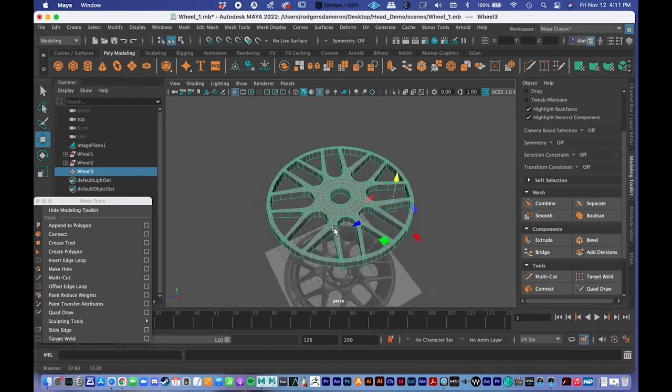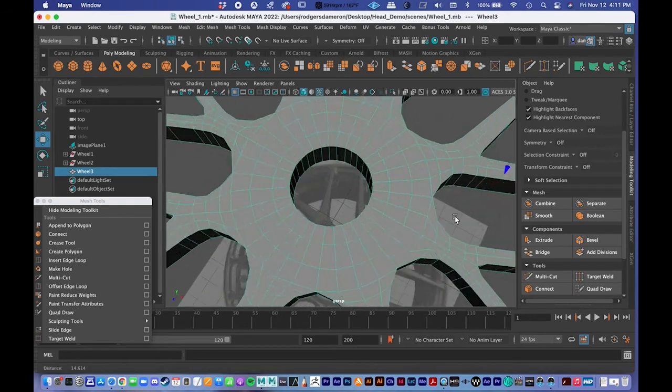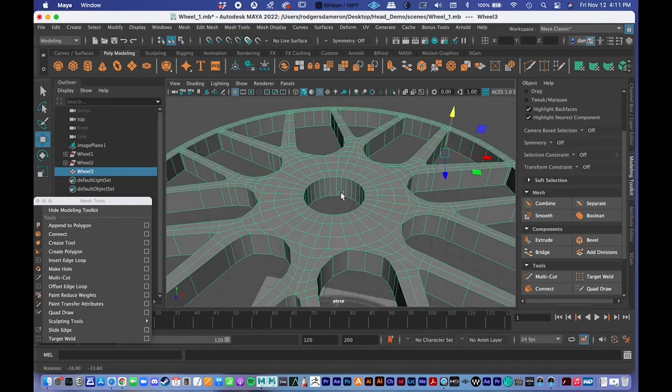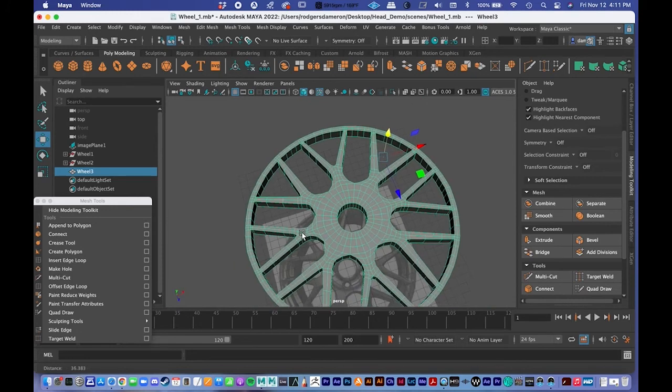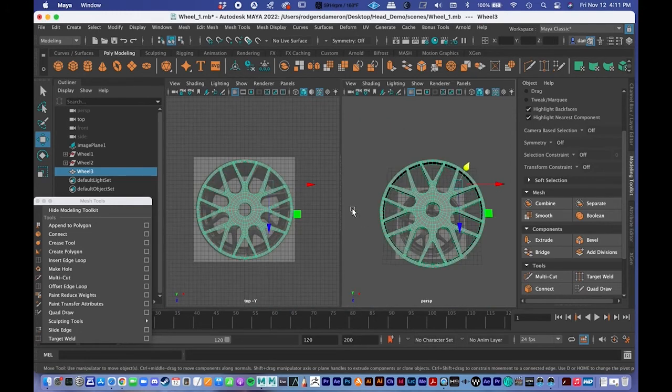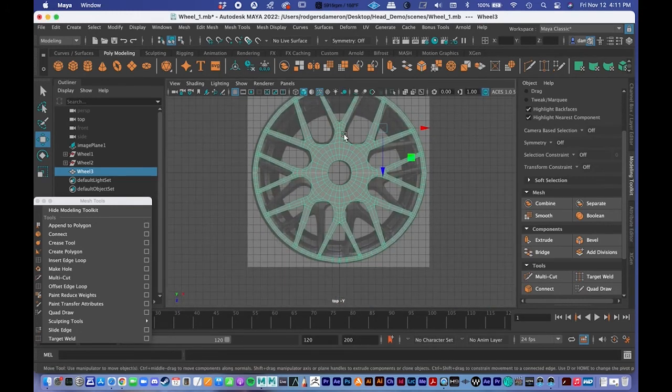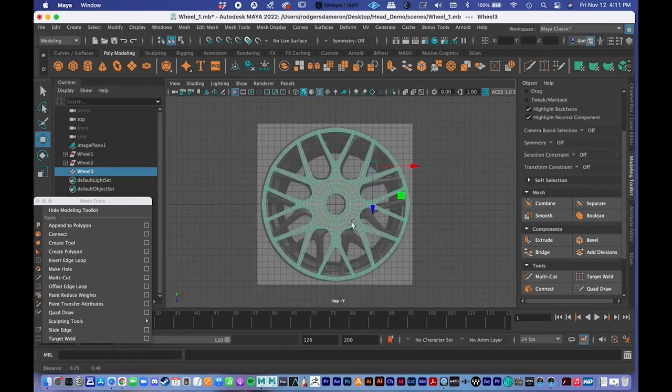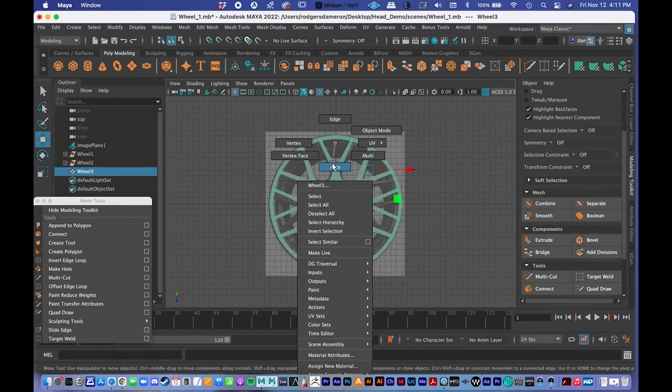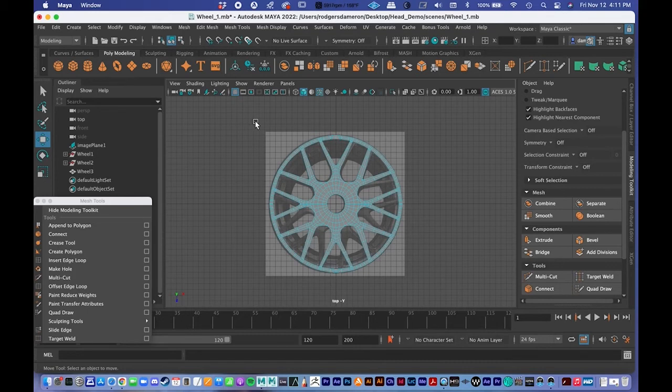But I just kind of want to show real quick how I'd continue to model this thing. So the first thing I would do is maybe add some bevels into some of these things. And so what I'm going to do is my mirror technique again, just with a 3D object. So I'm going to drag and select, I'm in the top view right now.